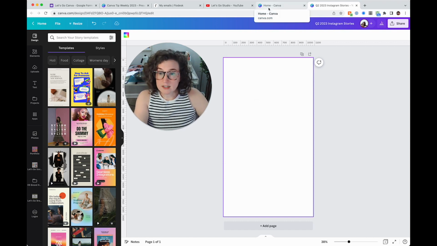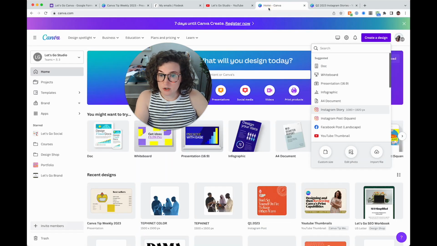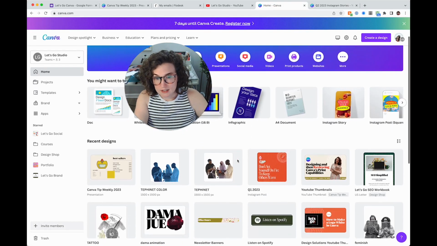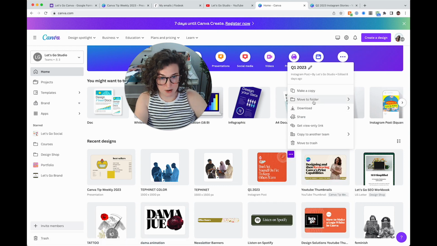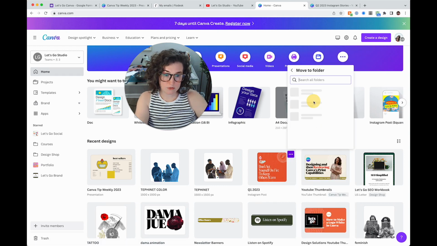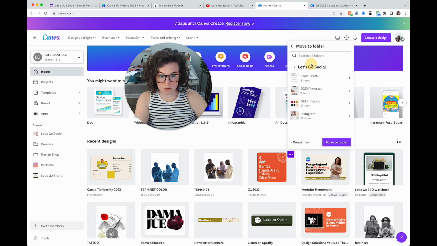Go ahead and just get into the habit of saving literally everything you do. If you don't, occasionally try to get into the habit of coming over here and highlighting a few things. So this bad boy right here under move to folder, this should also be on Let's Go Social. So I'm going to save that right there.